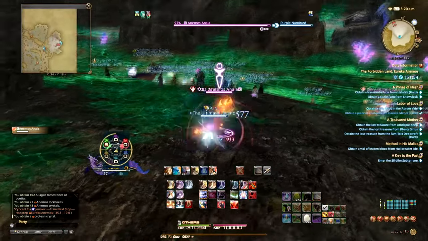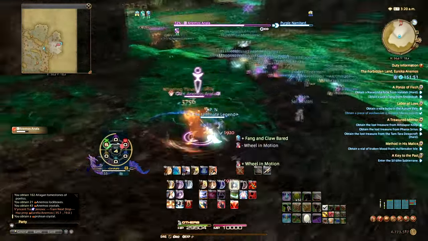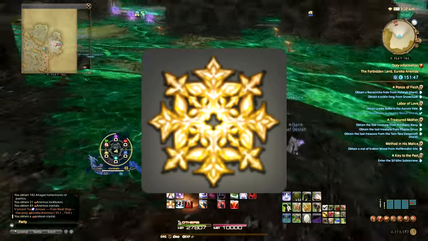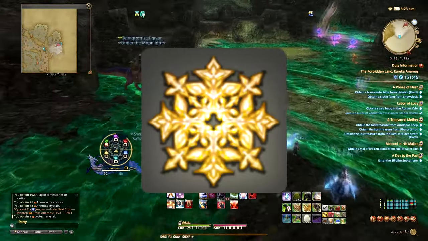The main reasons you want to start doing NMs once you reach level 9 is not only because it gives great experience, but also because you'll start getting Anemos crystals, and Anemos crystals are the currency you need to upgrade your relic in Anemos.